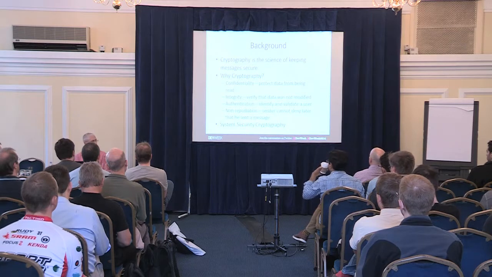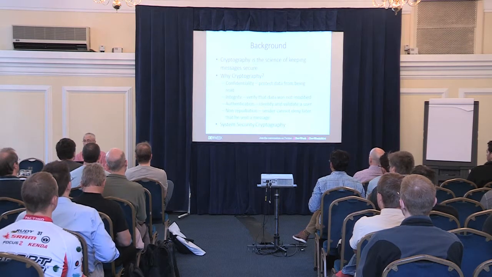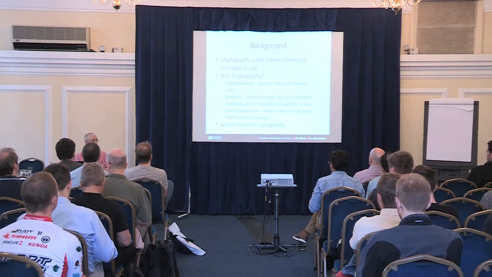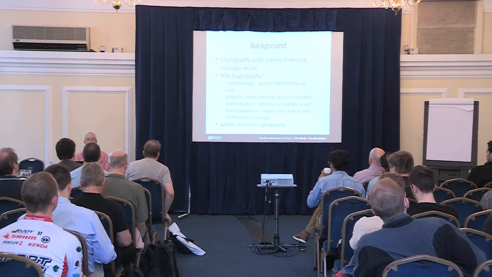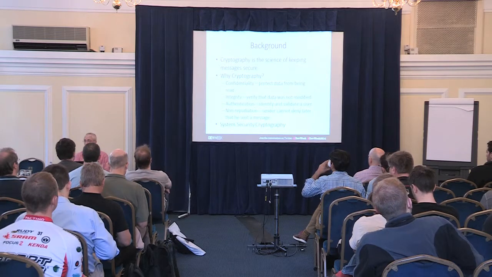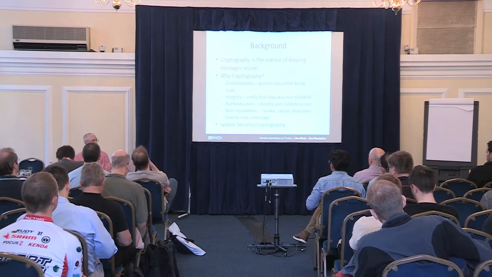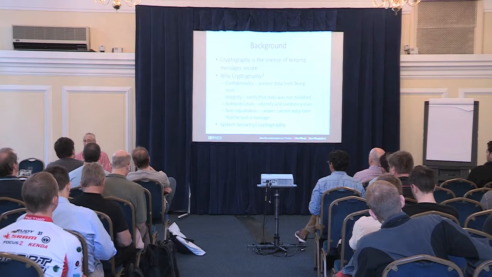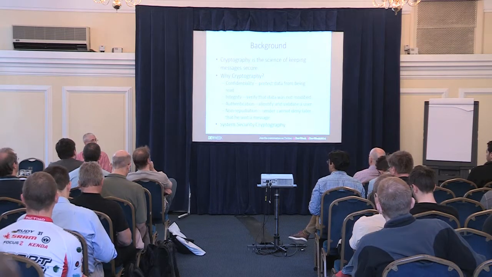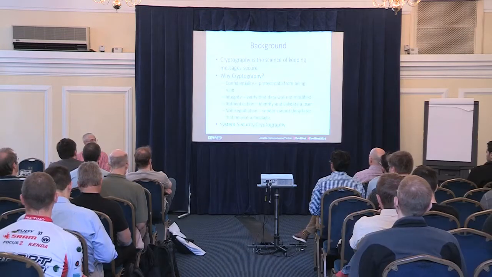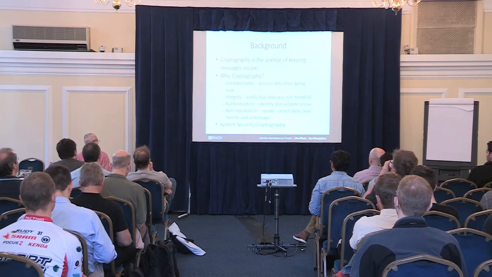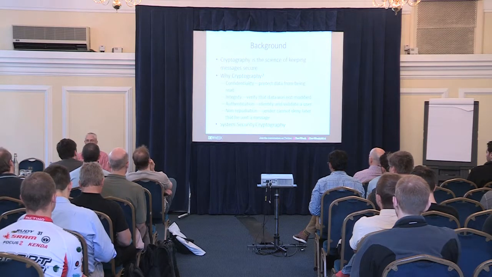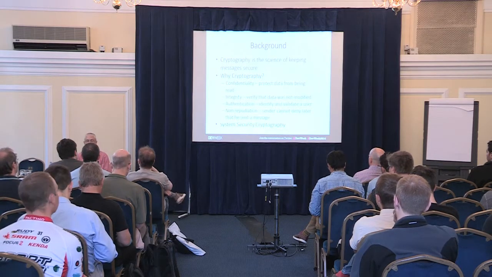The one most people are familiar with is confidentiality. The idea is that I want to protect my data from being read. For whatever reason, credit card numbers, things I don't want people to see, I'll use confidentiality. Integrity is when I want to verify that something has not been modified, and I'll show you some good examples of that. Authentication is where I want to identify and validate who a user is. And then non-repudiation is where a sender can't later deny that they sent a message, so we'll get into that with digital signatures.